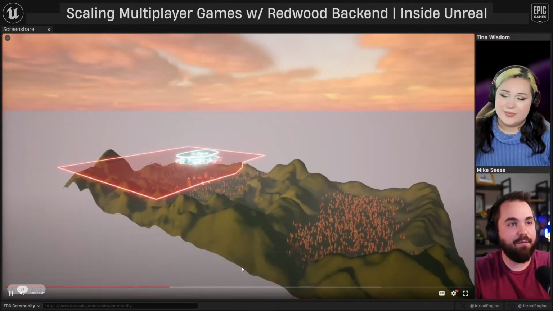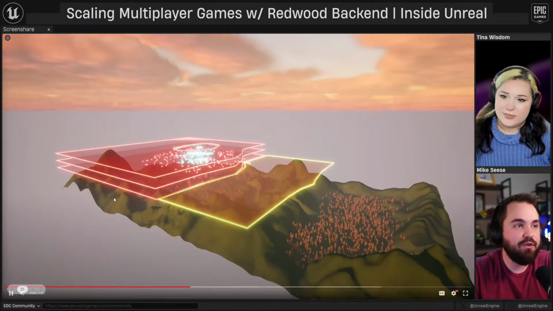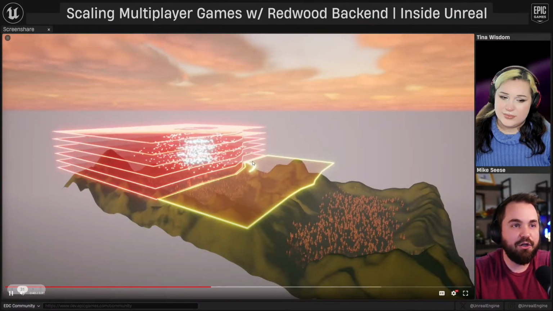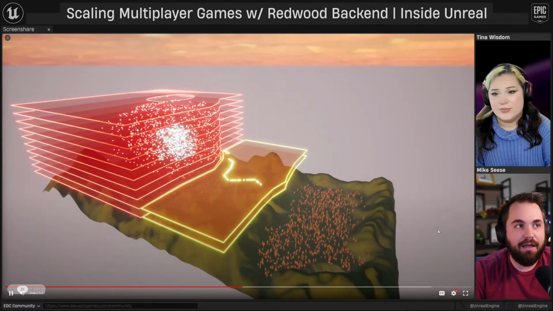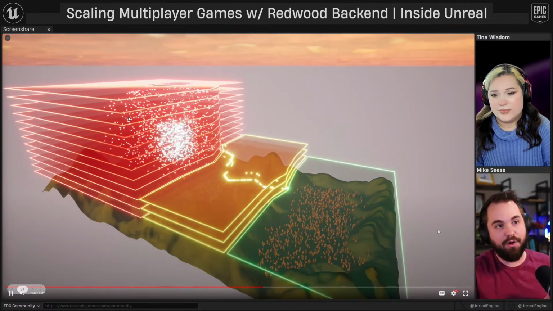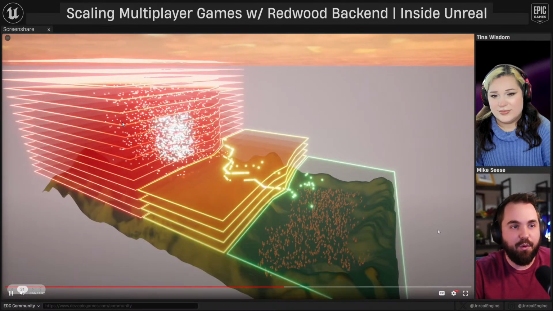And so we're going to start speeding up here, and we're going to start seeing some zones, shards come up here for the outskirts zone. They started traveling down this mountain pass, and what you're going to start seeing is when the shards become empty, we don't need them anymore, and Redwood will bring those down so you just don't have idling resources anymore.